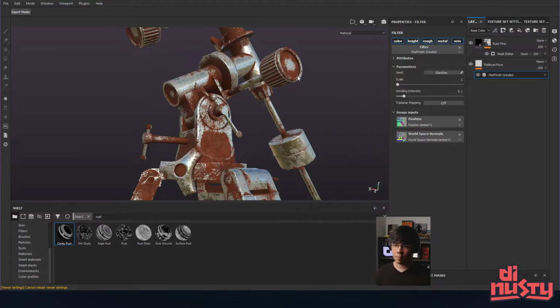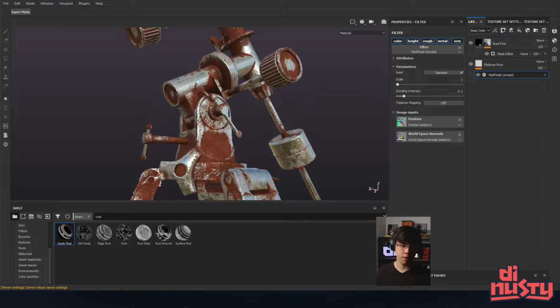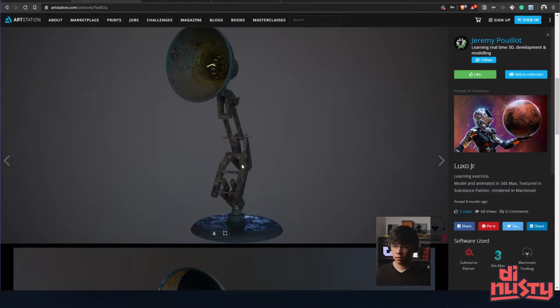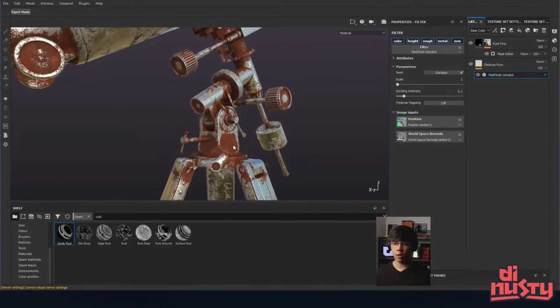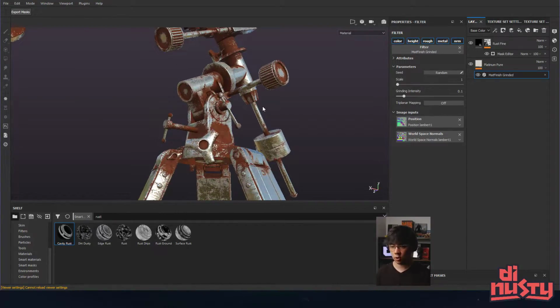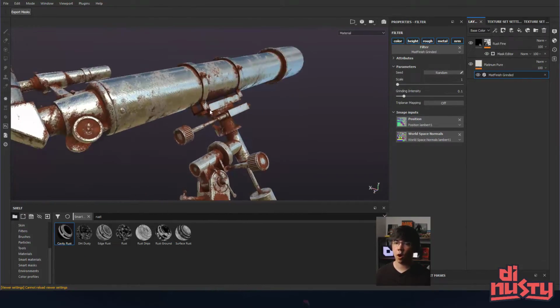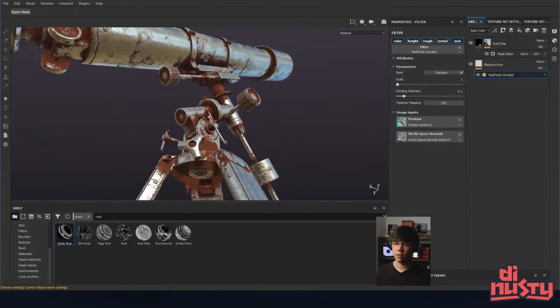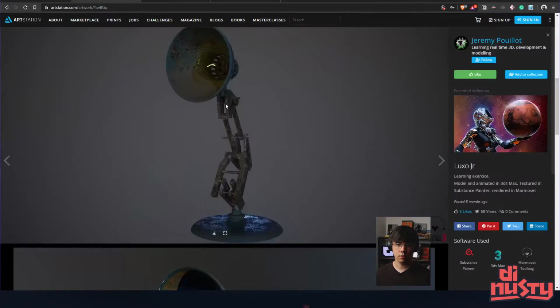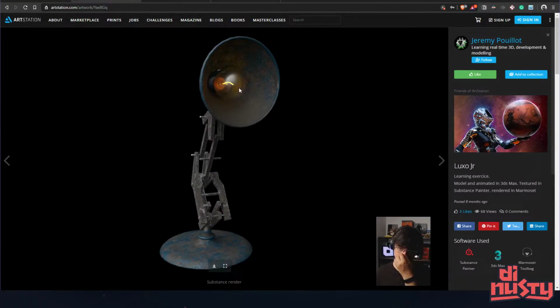But yeah, paying attention to how your masks are generated is going to be important, and making sure that the scale and the way that the mask is reading assists in understanding what type of material it is and how it's actually worn down. Because this wear, while it looks cool, is also everywhere. So you need to make sense of why it is where it is, and think about why it is as heavy as it is. Does it need to be that crazy? This looks like the light bulb shouldn't be working, right?